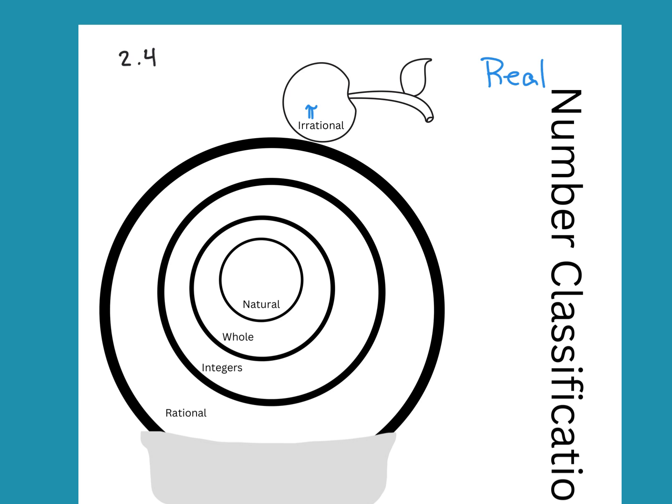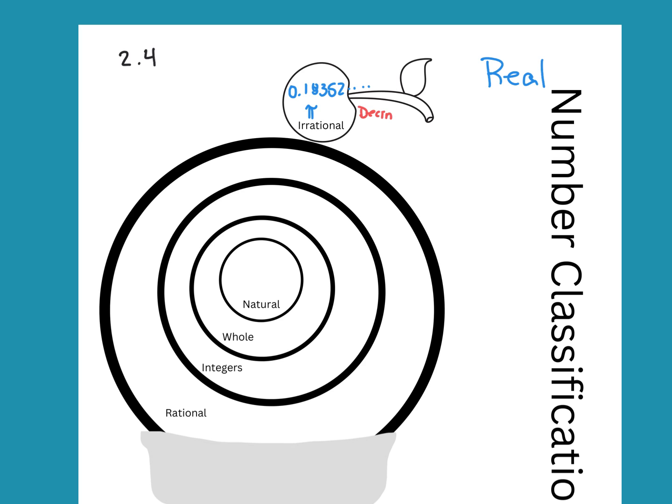So that goes for any decimal. So maybe I have 0.18352, and I'm just going to put a bunch of dots because it's going to keep on going. There's no pattern. I can't tell what comes next. 18352, there's no pattern to it. We're just going to make a note off to the side here so we understand why these two things are irrational.